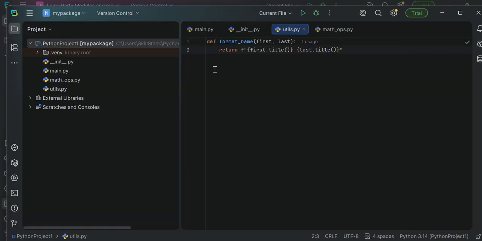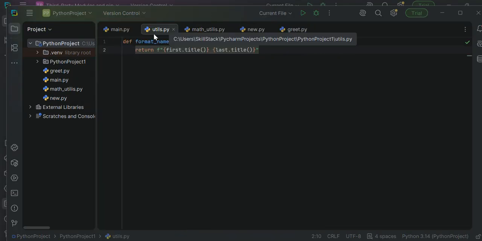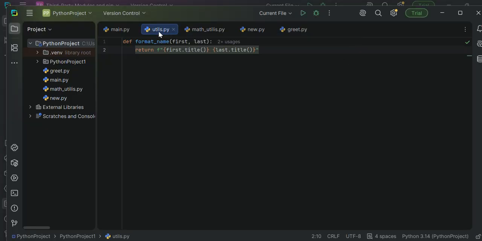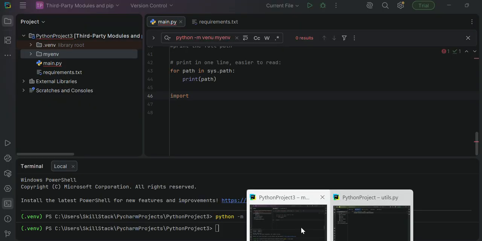Now if I want to import this module, which is not in the project I'm working on, it is in another folder, and I want to import this module utils into the folder I'm currently working on.